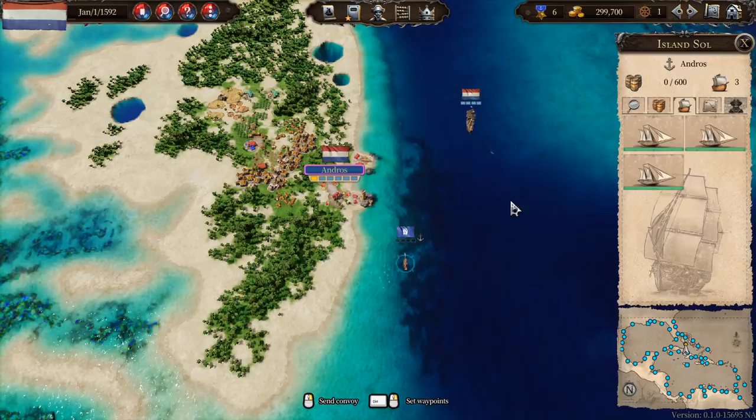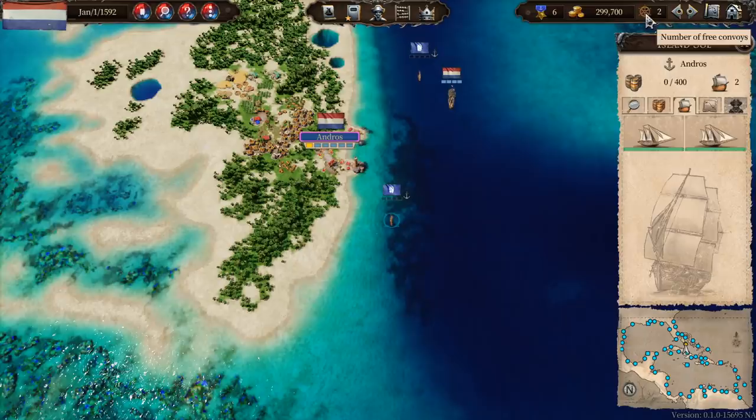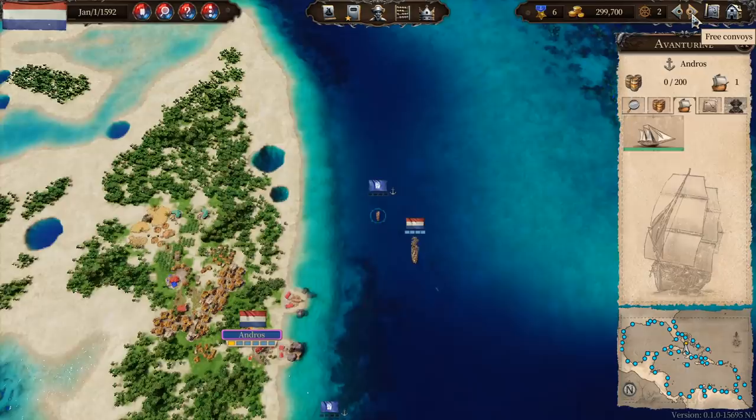In fact, I think I might do a little bit of splitting up right now. Let's do that. If I go and click on the lighthouse in town here, I can reorganize things. So I'm going to have my convoy called Island Soul have 2 schooners. And what I'm going to do is make a new convoy with a standalone one over there. And so now at the top, I can see a number of free convoys. These are convoys not assigned to automated trade routes here. So right now, they're just unassigned, and that's going to be okay.